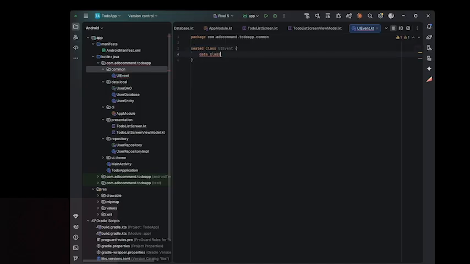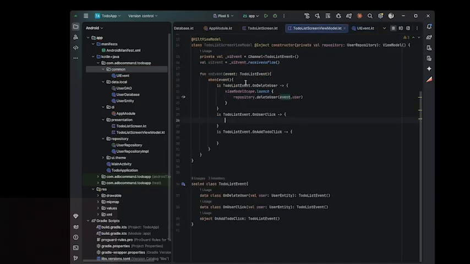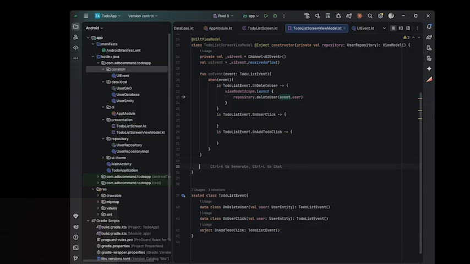So data class Navigate, and then I will change this to-do list events to UIEvents. And then I'll create a method inside the view model class.